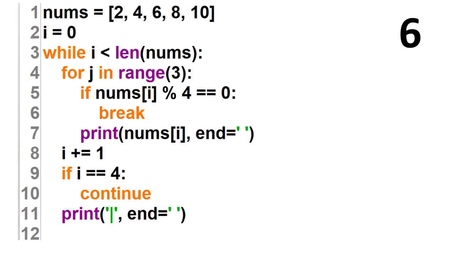Sixth question. In this sixth question we have two prints. One is nums, where we are going to get the numbers, and another one is this line. It is a combination of two, so you will be getting a little bigger output, so don't be afraid of it. Even if you get something like that, obviously it can be correct. This is also about working with loops, break, conditional statements, all this. If you feel you can do it, you can, or else you can pause the video and try it. Definitely it will be helpful. I know you will pause. Fine, let's go with the next one.